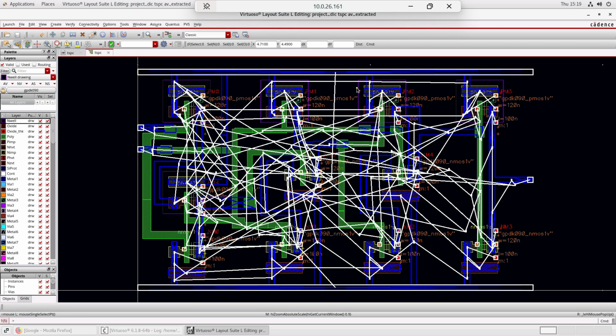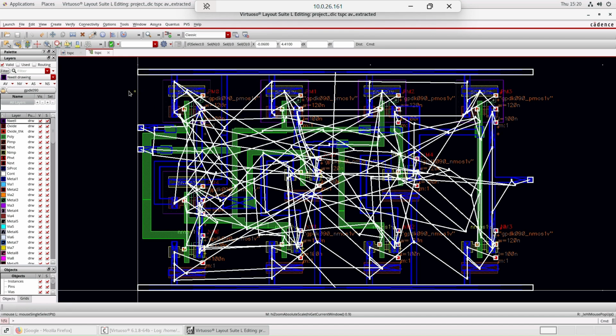So with this, we completed schematic, simulations, symbol creation, implementation and simulation, layout, DRC checks, LVS checks, and RC extraction. Now, the next part of the video is that we'll do a pre-layout simulation and a post-layout simulation.